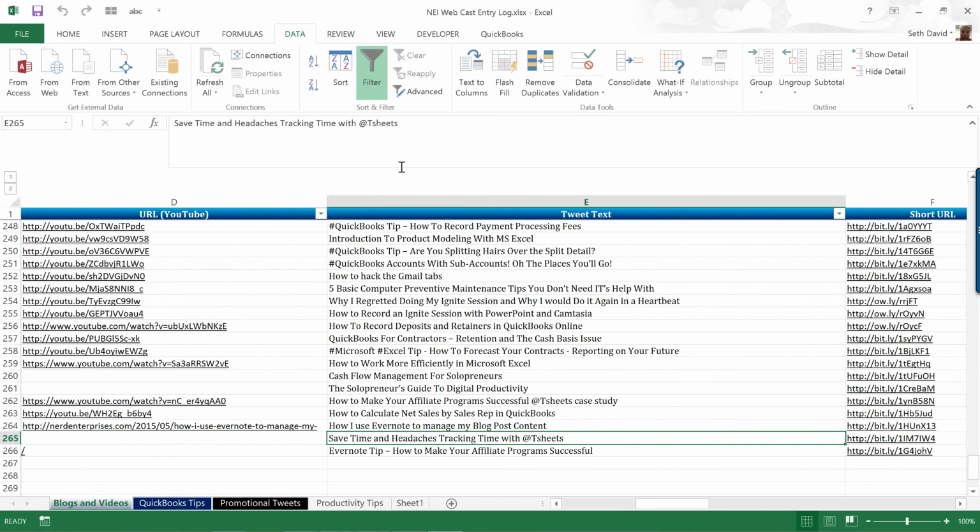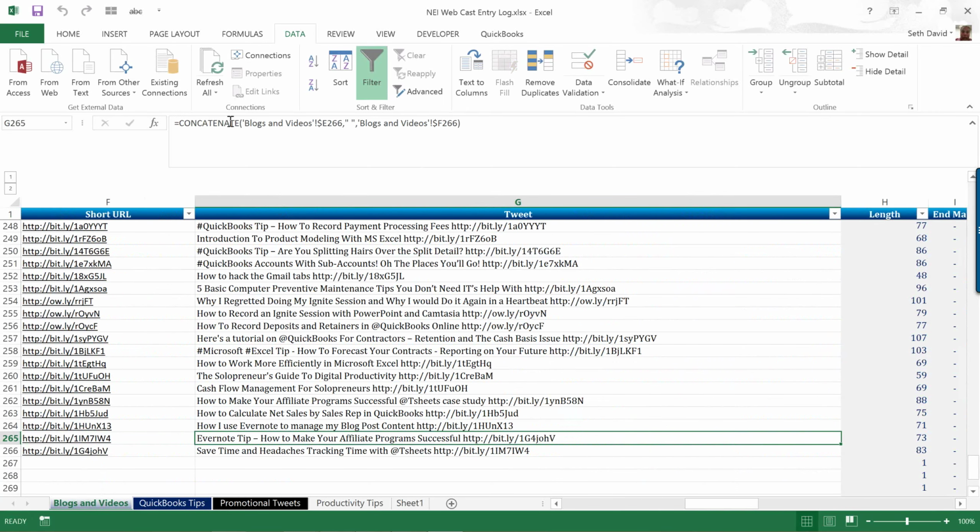So then what I do is I take that and the link, and it gets combined with a concatenate formula in Excel. Concatenate is a formula in Excel that lets you combine two pieces of text. Nobody thought they'd be learning Excel today. But what that does is it combines my tweet text with the short URL, so that I've got my tweet.